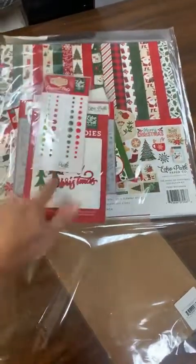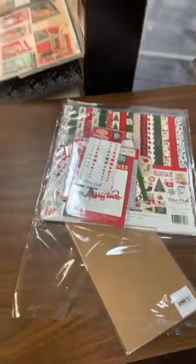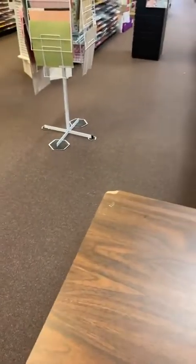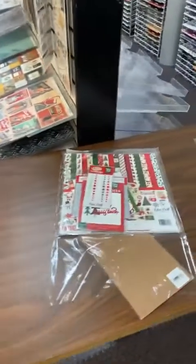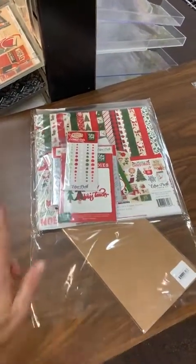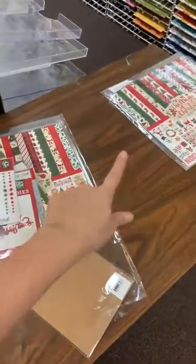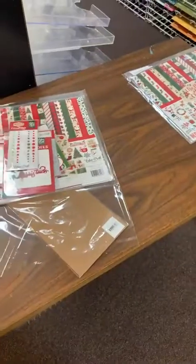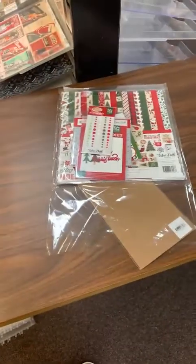Like I said, you get $67 worth of product for $60, and let's see if my little sample is back here. It is not, but it is a super cute little mini album. It is so fun. It's kind of a one-sheet mini album. So those are 2 things going on, and it looks like we have just two kits left on that. We got in 6 more the other day, and we're down to 2 already, which is awesome.